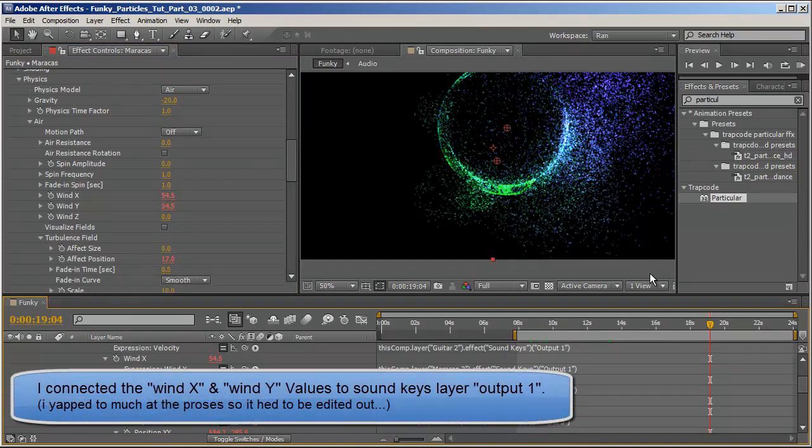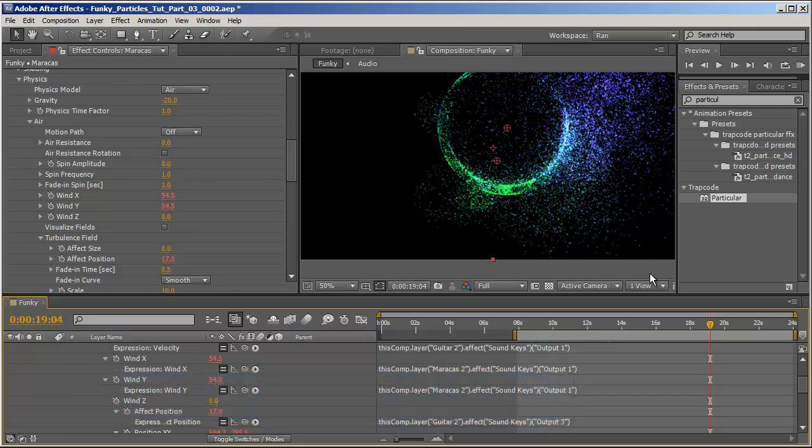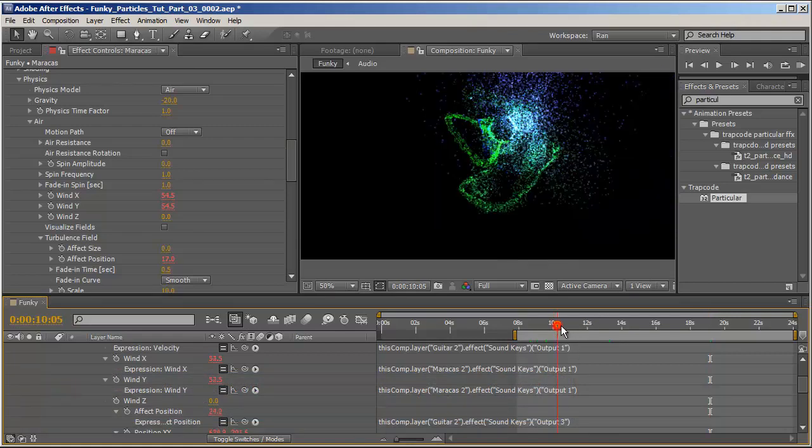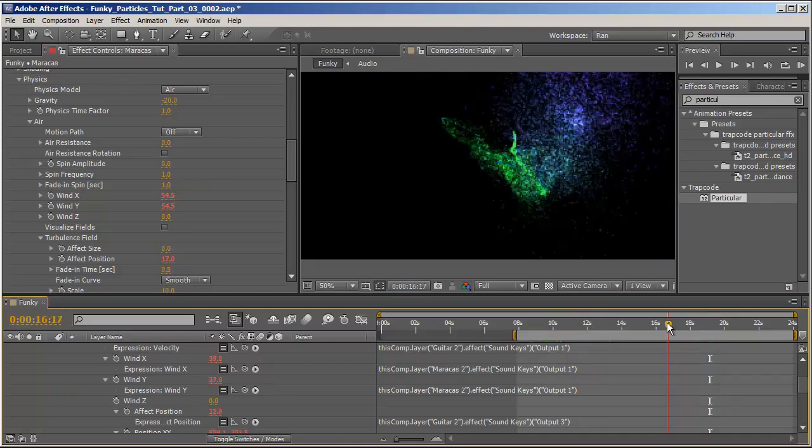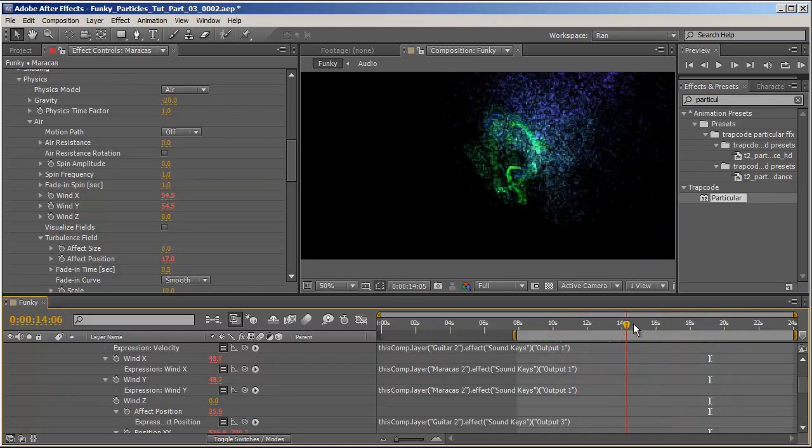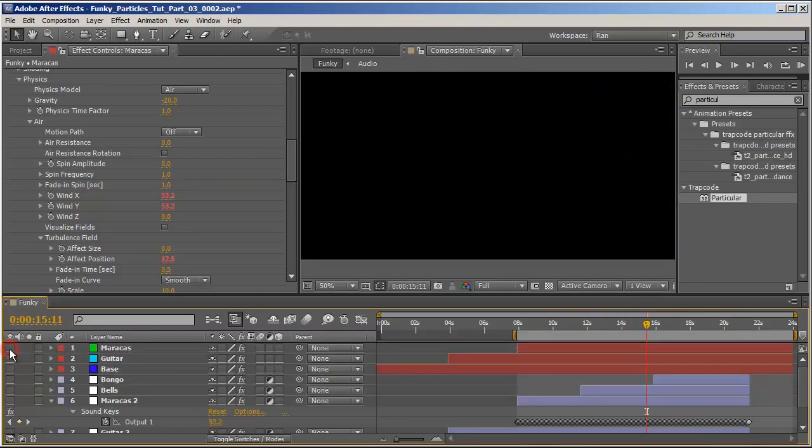So I know I'm drifting away from the preview you've seen at the beginning of this tutorial, but what I really want to show you is the versatility of these two plugins combined together. And this is actually a great example of what we can achieve with just experimenting with these two plugins. Let's remove it for a second here.